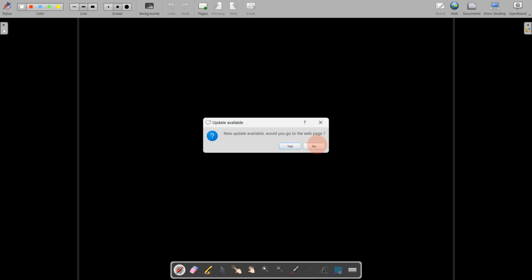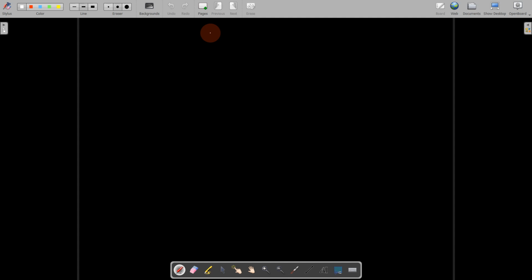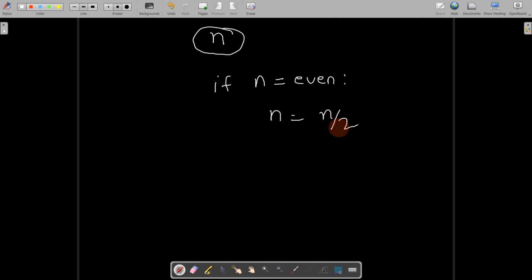So this is an iterative algorithm that says, given an input n, which is any positive number, what you have to keep doing is: if your n is even, then you will replace n by n/2. And if your n is an odd number, then you have to replace n by 3 times n plus 1, and you have to keep on doing this till you reach 1. Why is that? Let us see an example of that.